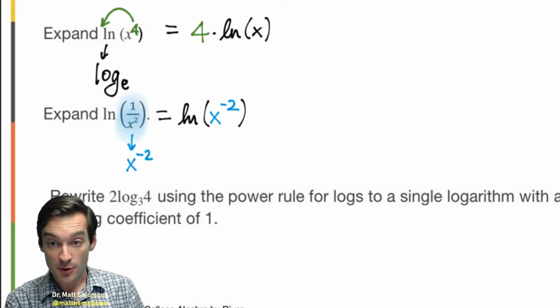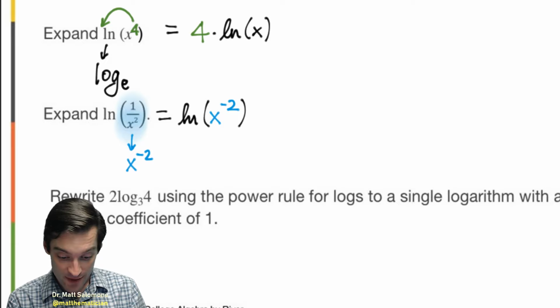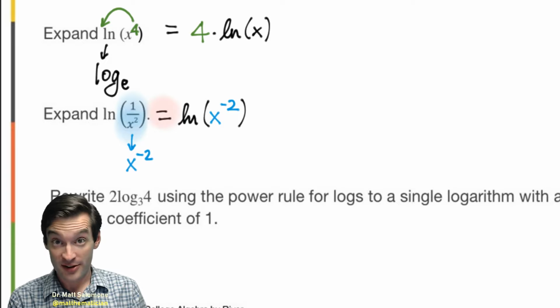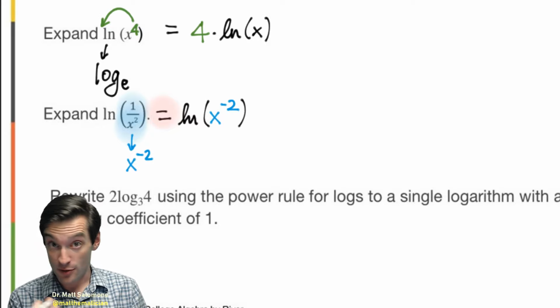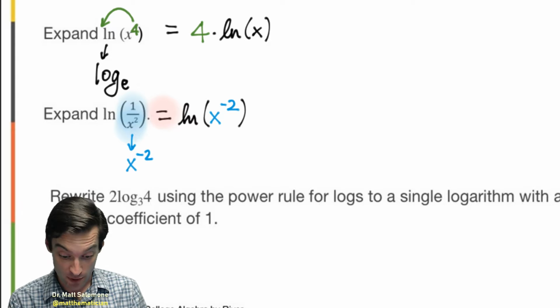So I've really got the natural log of x to the power negative 2. This is a step which, if you remember it, you're going to pull out a lot less hair when you get to calculus, because there's a lot in calculus that you need to be able to convert into negative exponents and fractional exponents in order to do.